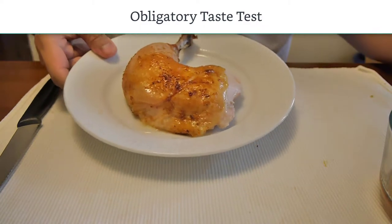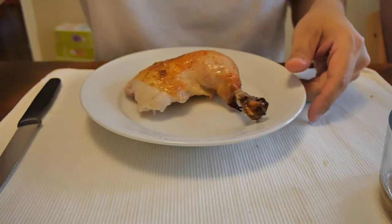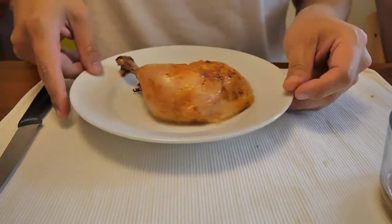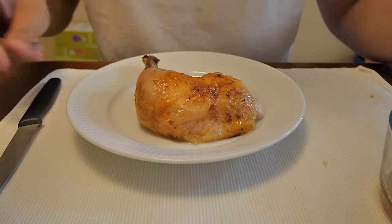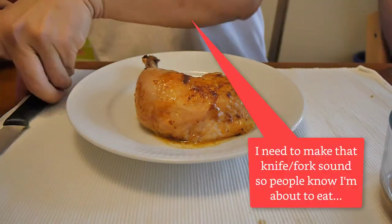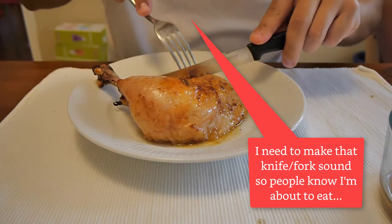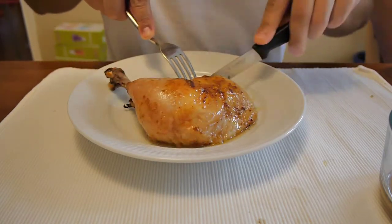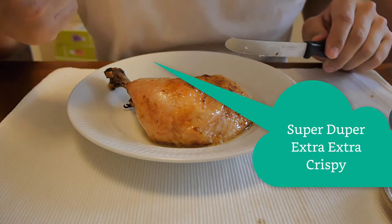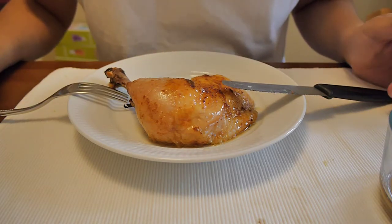Obligatory taste test. We have the drumstick. Look at that. A little bit of au jus on it. And the skin is super crispy. Good, so good.